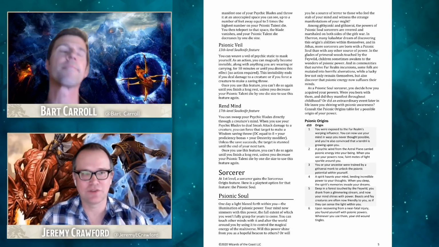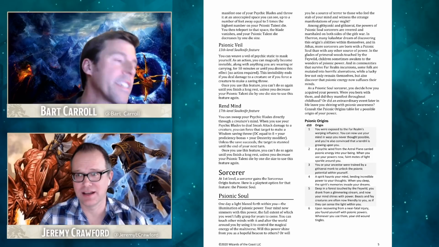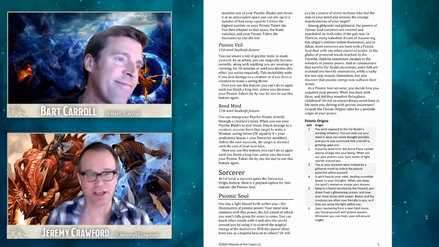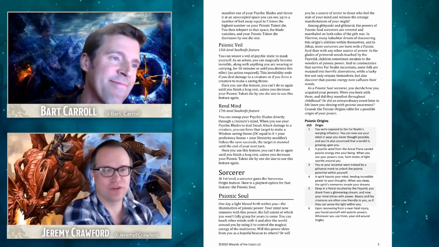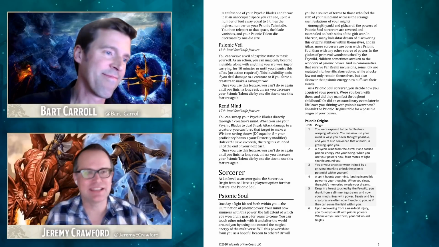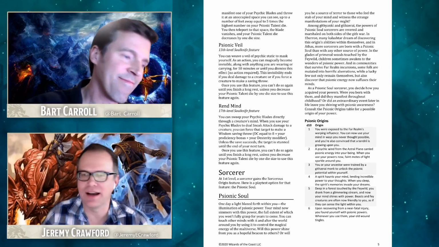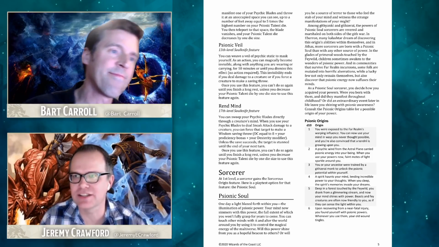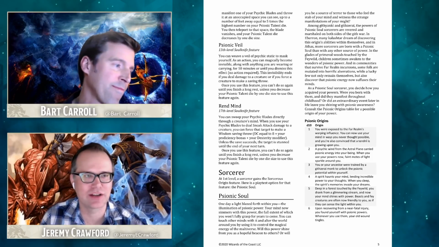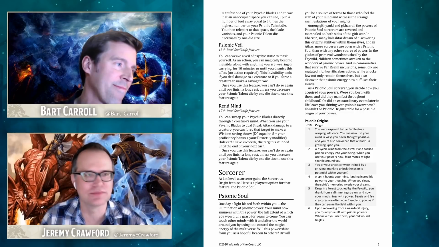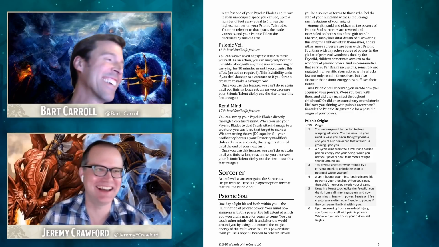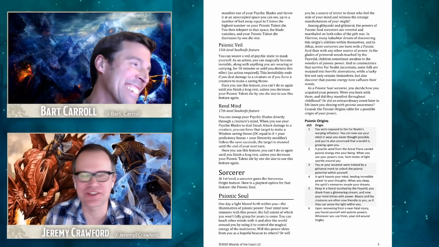The 9th level one, though, before we move on, also includes the ability to throw one of your psychic blades and teleport to the place where you throw it. Honestly, this was a bit I put in here simply because I thought it was cool, so I hope playtesters think so.